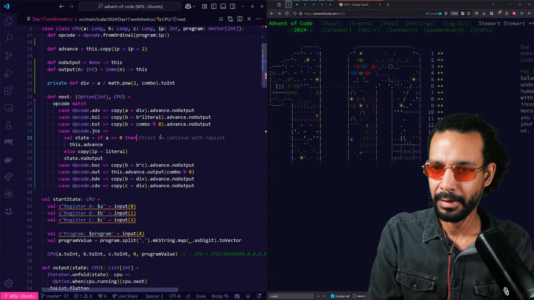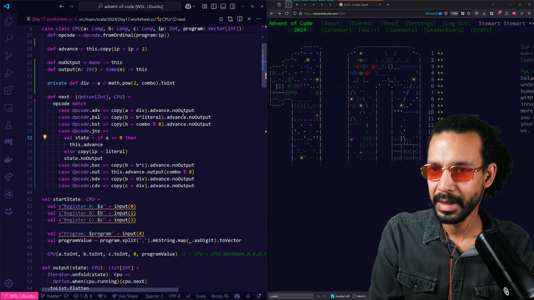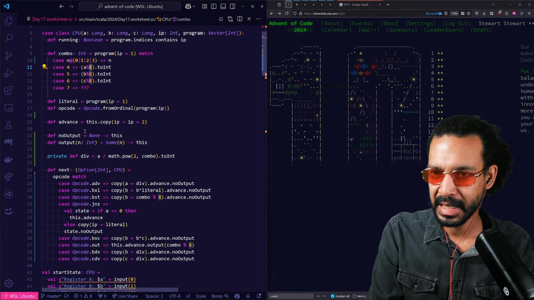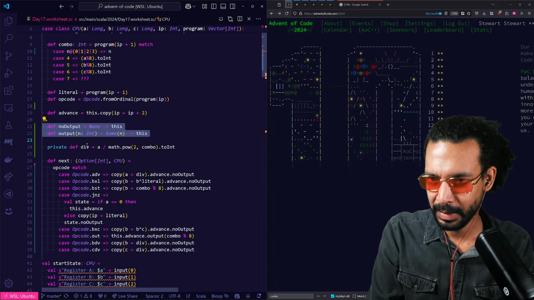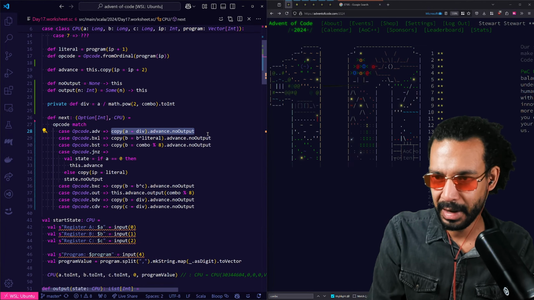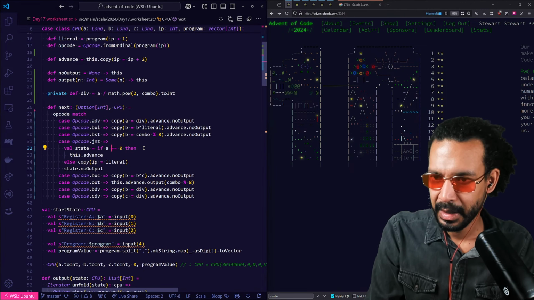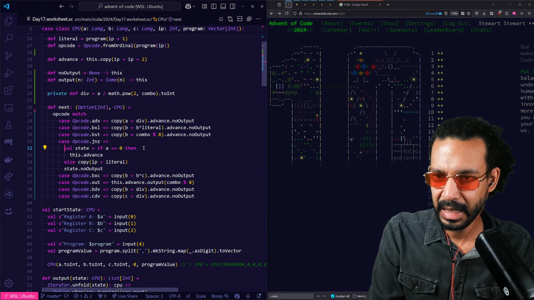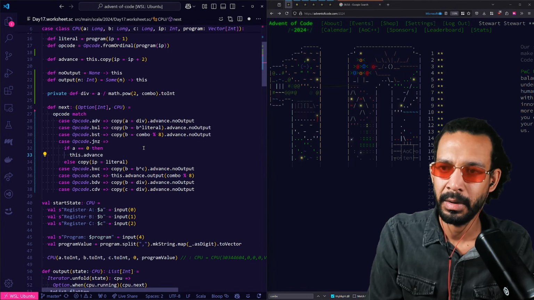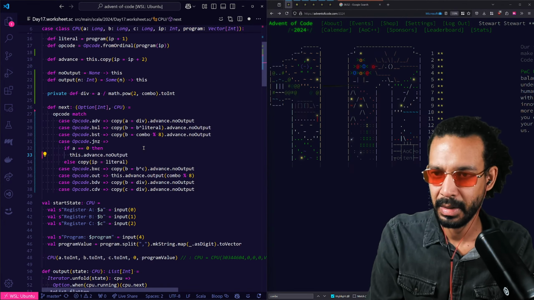Just doing a little bit of refactor. Most recently, just making things more concise, added helpers to show that a state has output or no output. So you can see all the steps that are happening. Here, I don't want to do this variable, and we can avoid that state.no output. So if a equals 0, then we advance with no output.